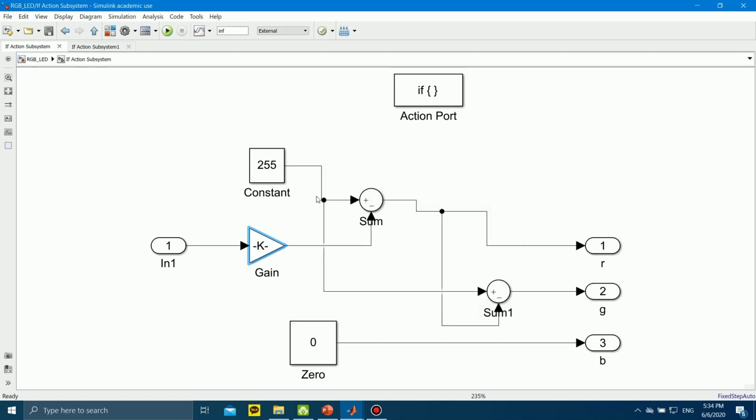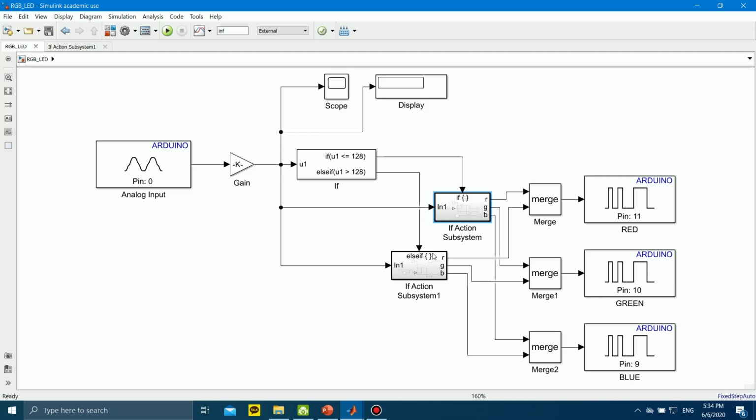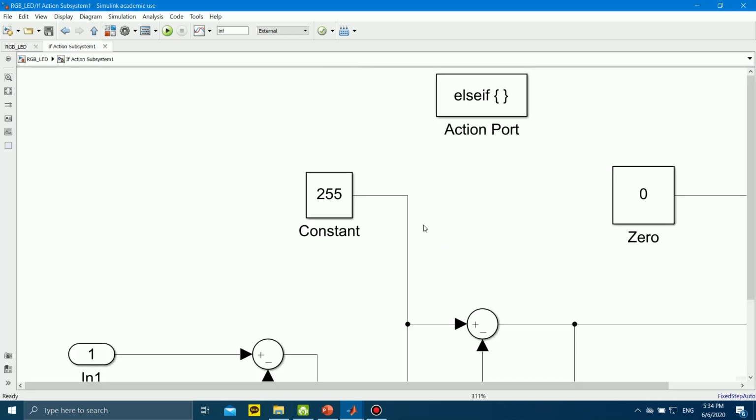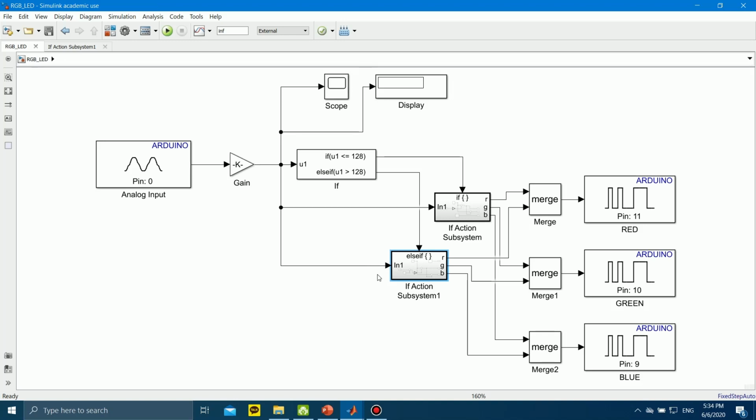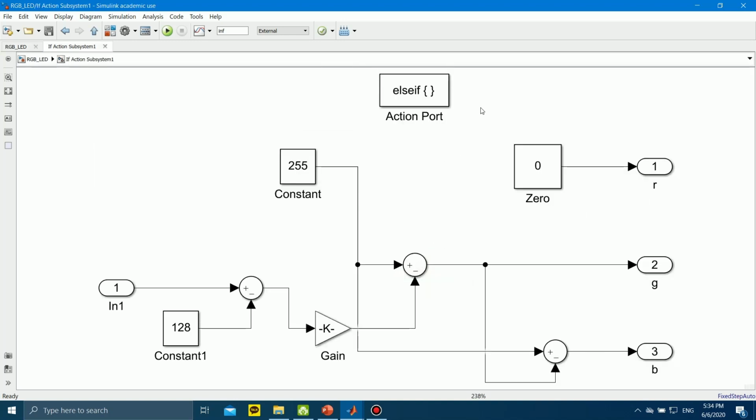Okay, and this one 255 minus this signal, and this one is red. Okay, and this one for else if condition, bigger than 128.